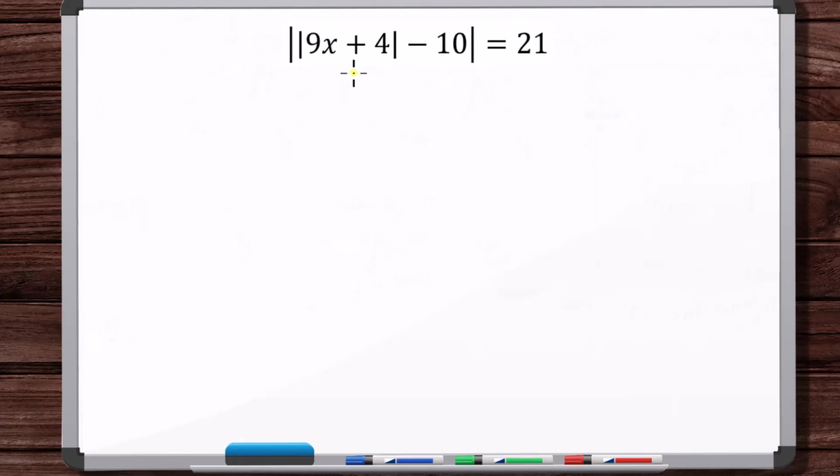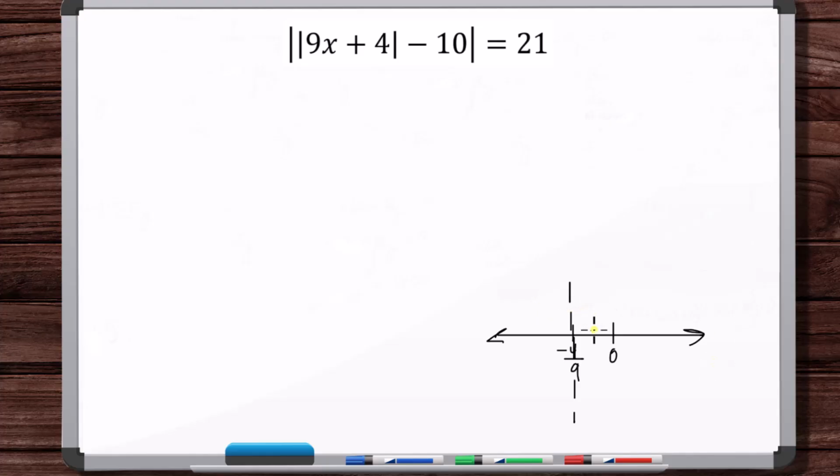Okay, here we have an absolute value nested within another absolute value. All we're going to do to solve this is, let's consider the inner absolute value where that crosses over 0. So that's going to be at minus 4/9. Okay, now we're just going to consider the intervals that are greater than minus 4/9 and less than minus 4/9 for the big picture problem here.